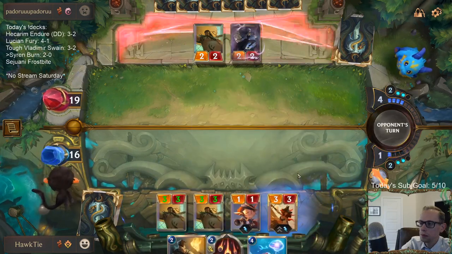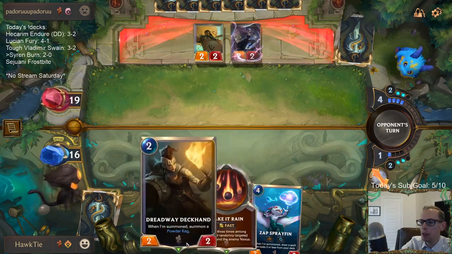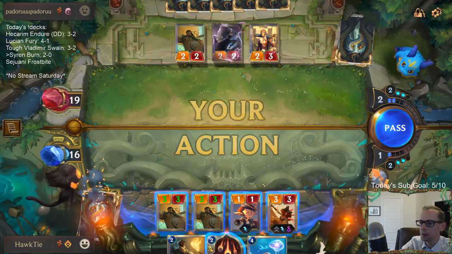So I didn't play Deckhand because I didn't want the Powder Keg to die. I wanted to be able to play both of these, who's on top of the board, and kill all their stuff.